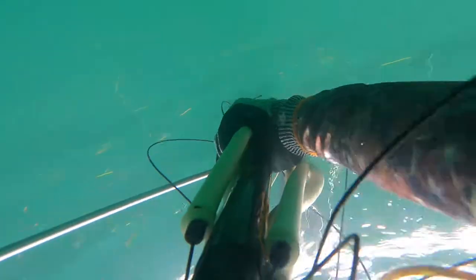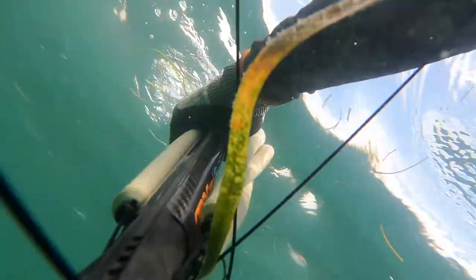Takes me a good minute to get him up because I was kind of panicking there for a second. I thought he was about to swallow him. Get him up. And then you'll see the gag there, me trying to get my hand in his gills so I can get a good dispatch on him. Get him back to the boat. Didn't shoot any meat. Right to the gill plates. Good shot. Wasn't coming off.